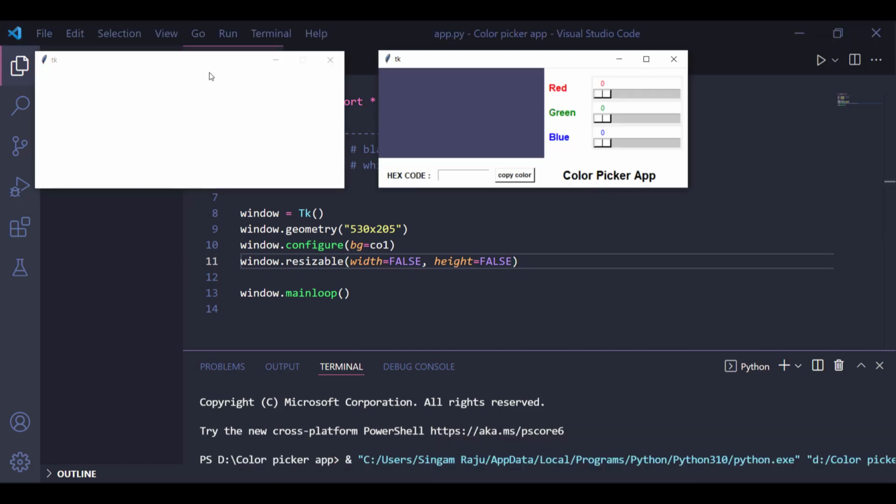And we are going to divide this window into 3 frames. One will be the screen, which shows the color that you are choosing. On the right side, we'll have the colors with the scales from 0 to 255. And here it will show the actual hex code of the color that you choose. And just here you'll have a button, so that if you click on this button, it's going to copy this color for you. Okay, we are going to do something like this. So let's divide this window into 3 parts. One will be the screen, one will be the colors, and one will be this thing. Okay, let's do it.